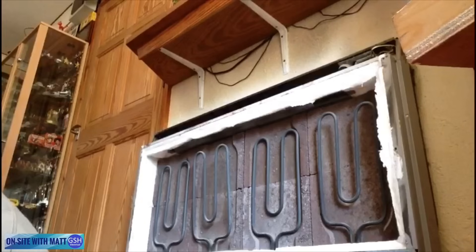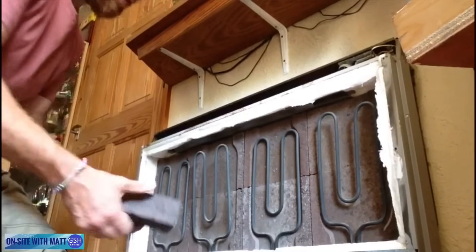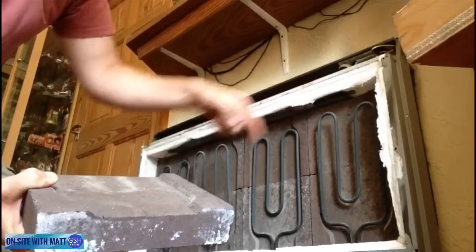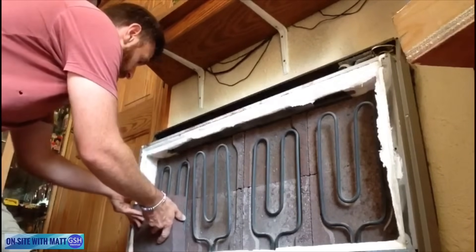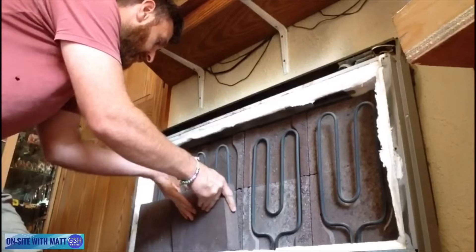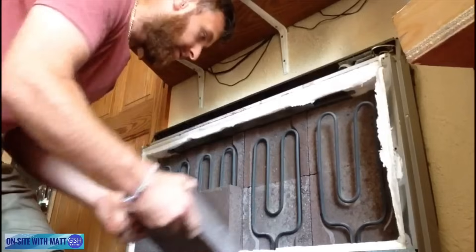The electrics are all turned off again, so now I'm going to put the bricks back in place. You can see the bricks are shaped - this is the bottom part that sits at the bottom of the element, and then it goes on top for the top part. We'll just put the bricks back in. Already, just having those elements on for a few seconds, there's a lot of heat created in there.